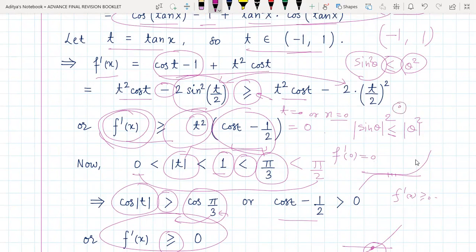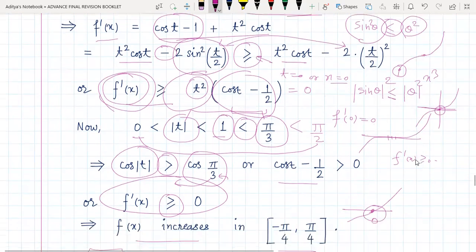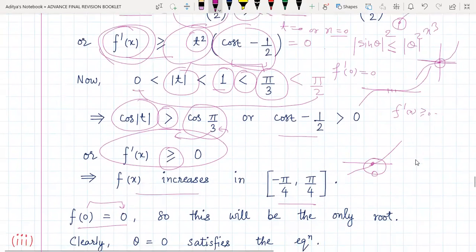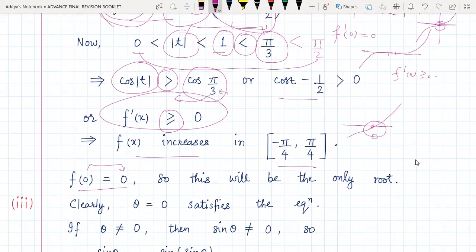So at a discrete point being 0 means at that point it becomes 0, but then it starts increasing, and earlier also it was increasing, just like x cube. For x cube also the derivative becomes equal to 0 at x equal to 0, but it is still a 1-1 function, a strictly increasing function. In fact, it only attains 0 once. So that's something that we really need to understand, that the derivative only becomes 0 at a single discrete point. So it is a strictly increasing function, and that's why any value it will only attain once in the given interval.